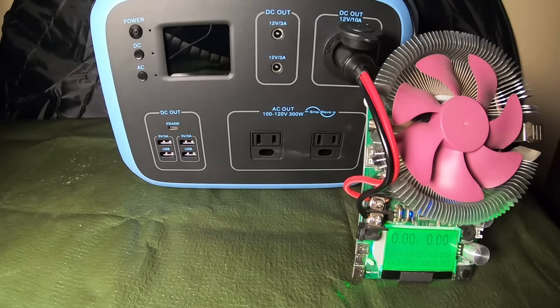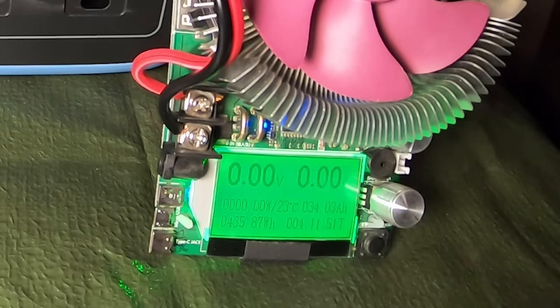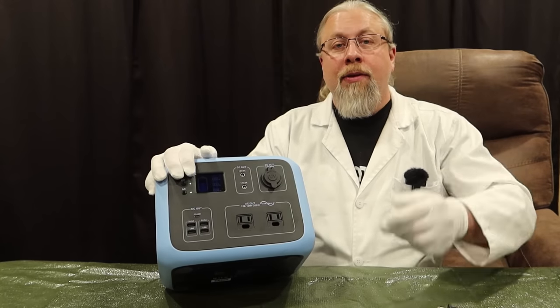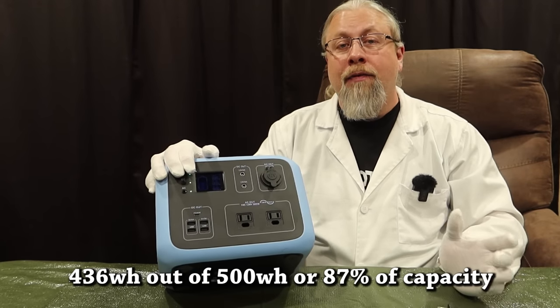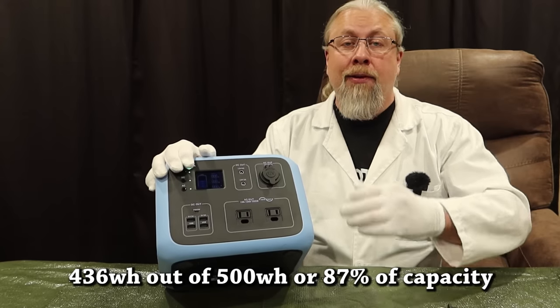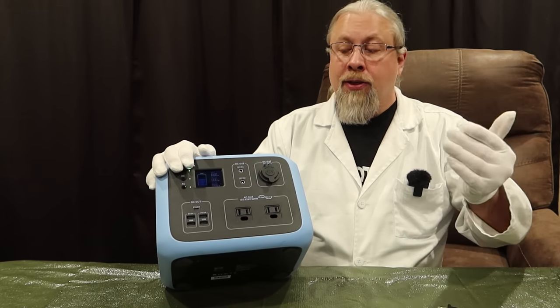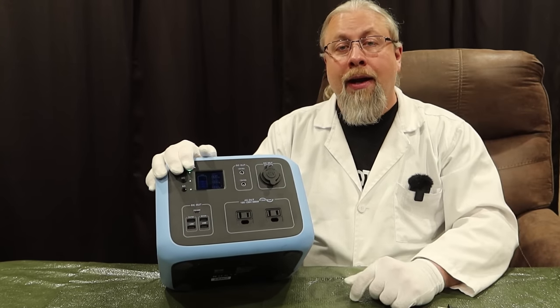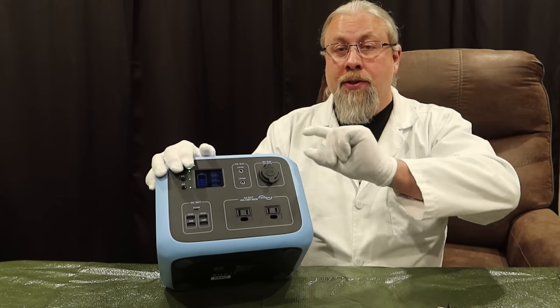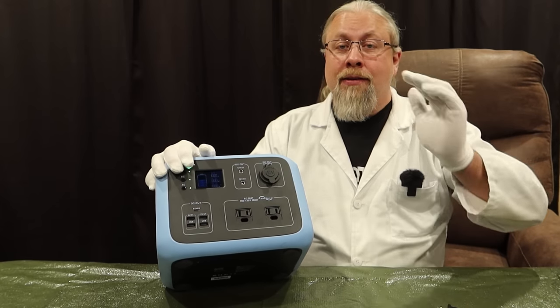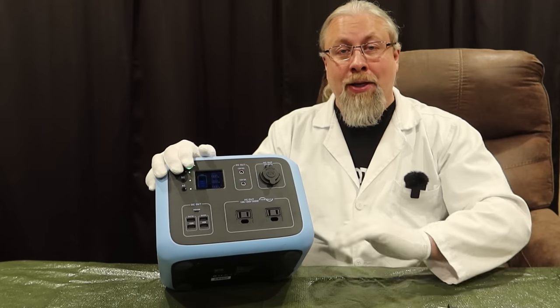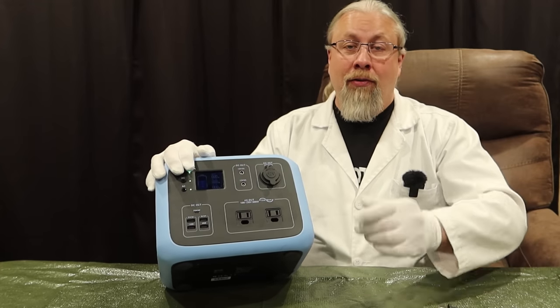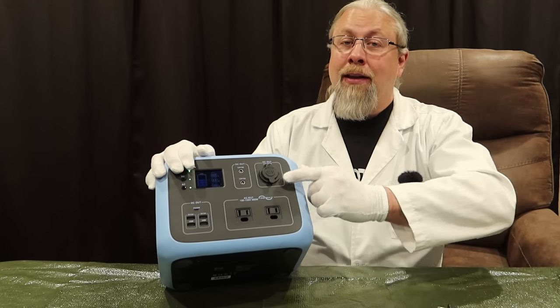AC50S final result: 436 watt hours, 34 amp hours, total discharge time 4 hours 11 minutes. So you can see the results are 436 watt hours out of 500 watt hours or a respectable 87%. This results pretty consistent with Bluetti products. Now do recall, they do reserve 10% of the battery, so it keeps it from getting damaged by over discharging. So you're really losing very little to the regulated output, only 3%.